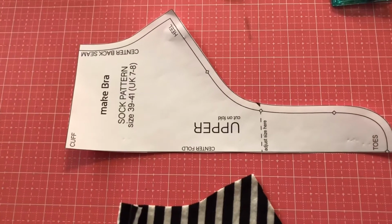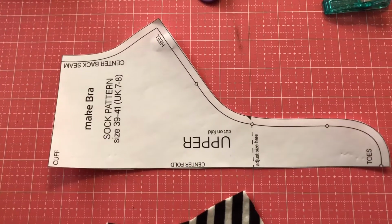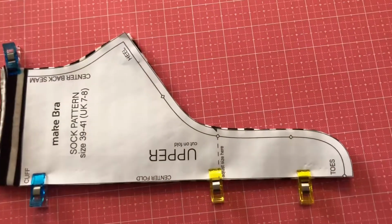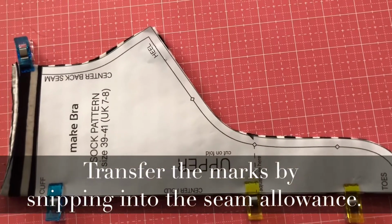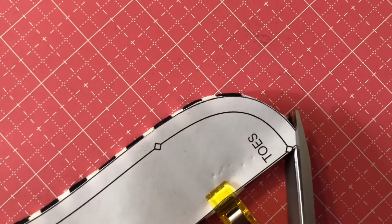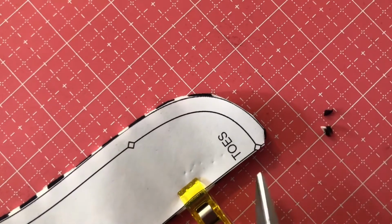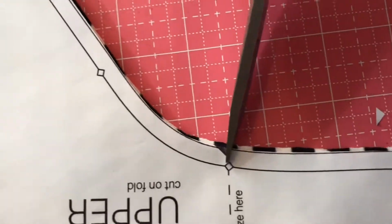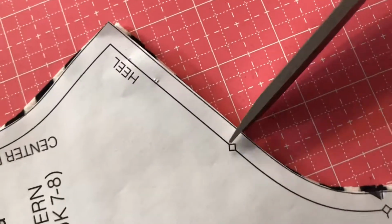So now we need to transfer all the marks from the upper section of the sock onto the fabric. So I'm going to stack up my 2 socks and make all the marks. It says to do a tiny little snip into the seam allowance at each mark point, and we just have to make sure that the little snip is very small because our seam allowance is only a 1/4 inch, so if it's bigger than that, then you're going to have a hole in your sock.